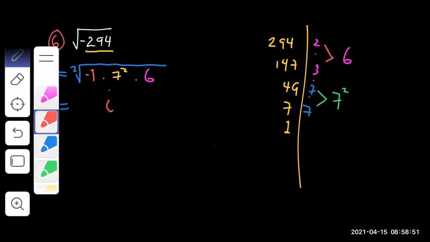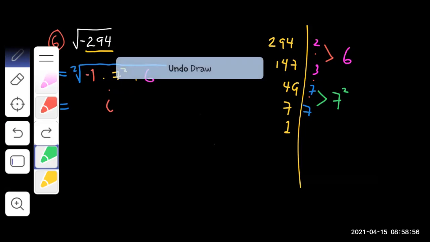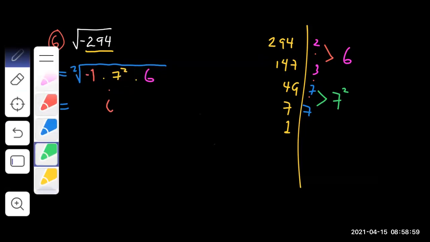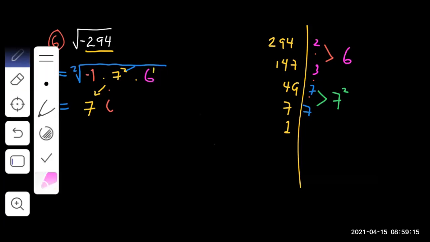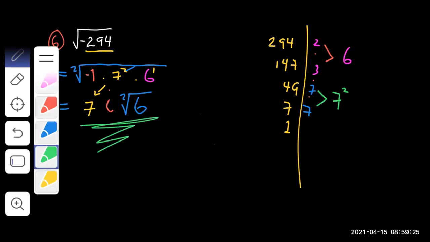What is the square root of 7 squared equal to, guys? 7. We can cancel because we have the same index and the same exponent. That 7 is going to be out because of the property. And 6, guys, can we take 6 out of the radical symbol? We leave it like that, with the symbol, because it's just 6 to the first power. And this is exactly what Lewis told us. That is the answer: 7i square root of 6.